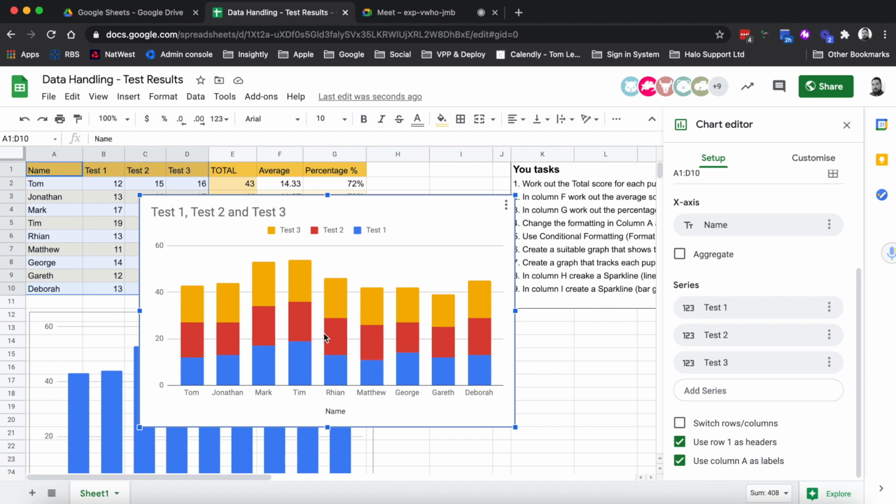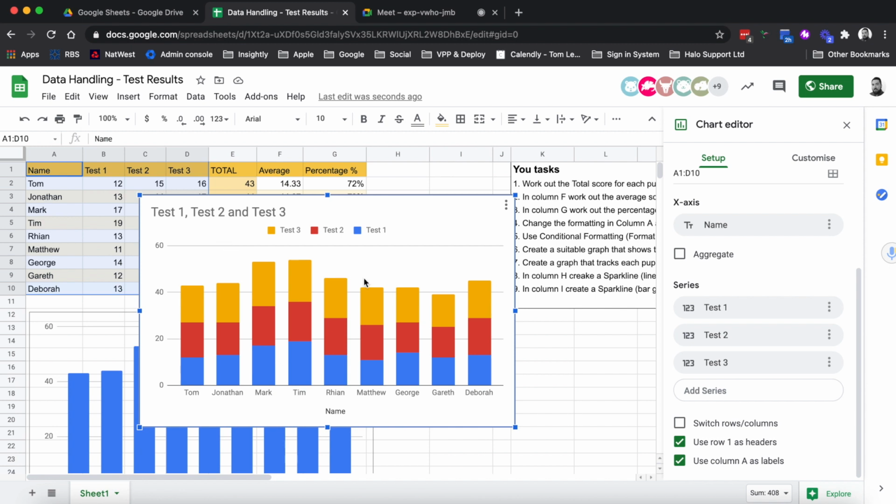But to be honest, it's pretty hard to differentiate between. You can see that George had probably the lowest score, I think, on test number 2. But as these start and end in different places, this gets kind of hard to compare. So it may replace the column chart that you've got behind here, but it definitely doesn't work for this task.